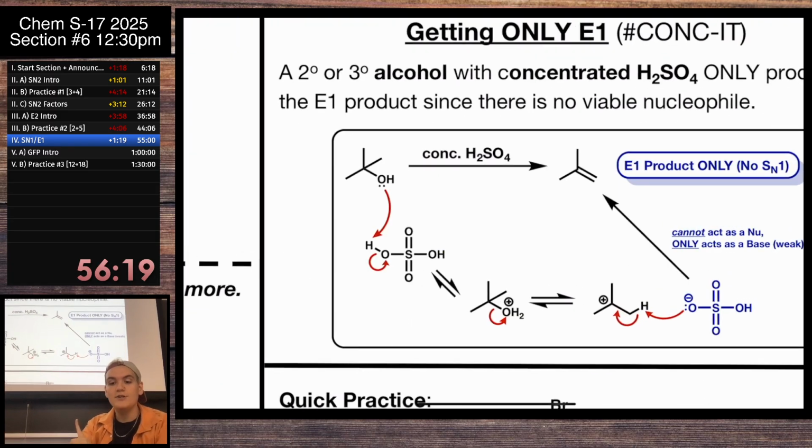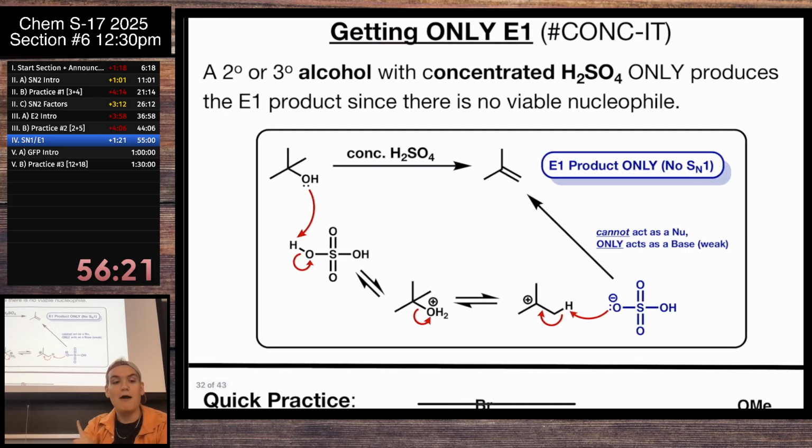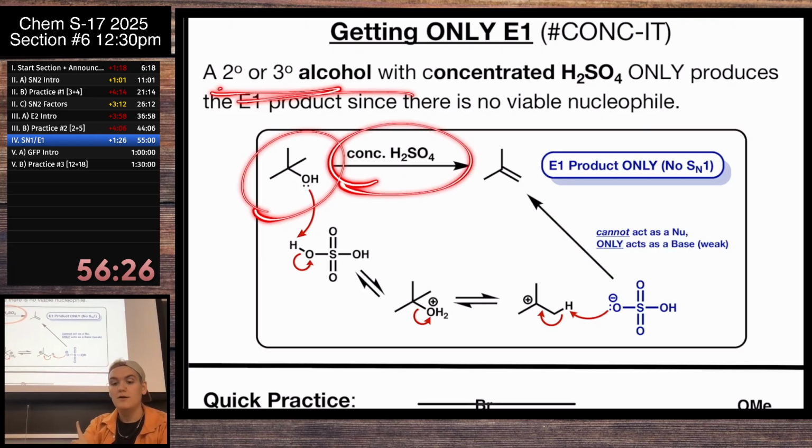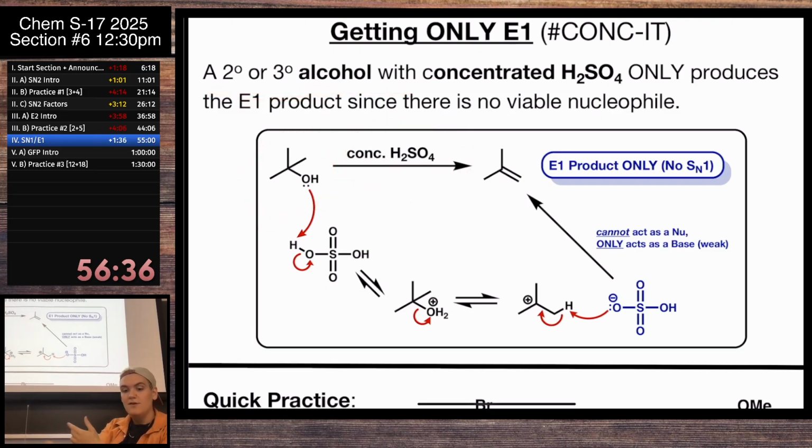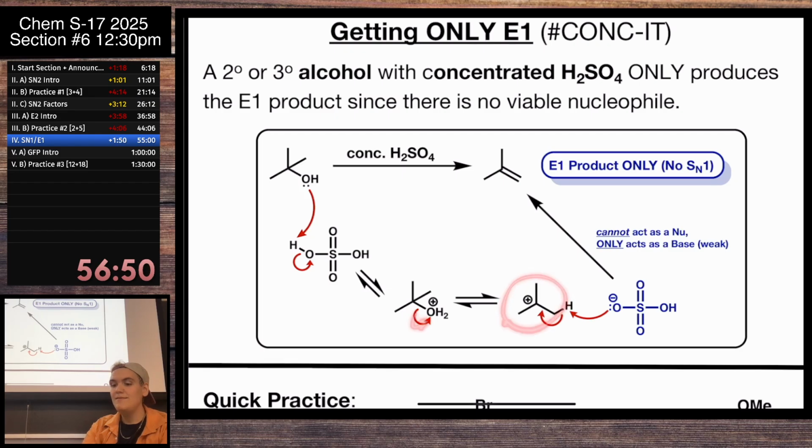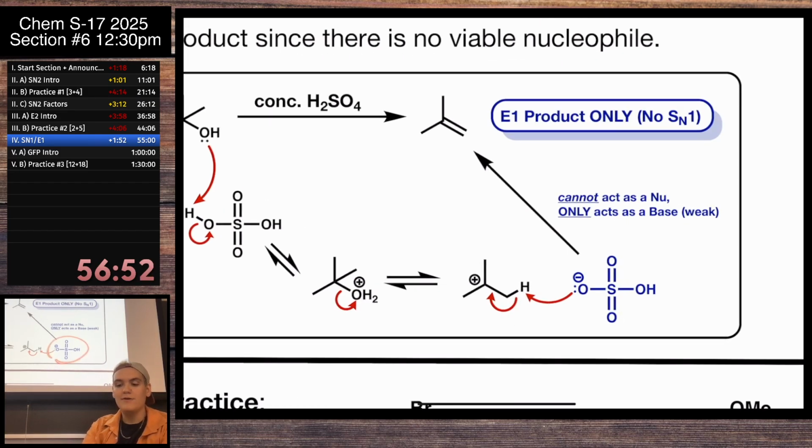What we are going to do is, with a secondary or tertiary alcohol, add concentrated H2SO4, sulfuric acid. If we are in an acid, we have an alcohol, what do we think our first step is going to be? Protonation, because we're in acid. So we protonate it. Suddenly OH, a bad leaving group, becomes OH2+, a good leaving group. It is going to leave, make a tertiary carbocation, which is pretty stable. And then all that's left in the beaker is this guy.